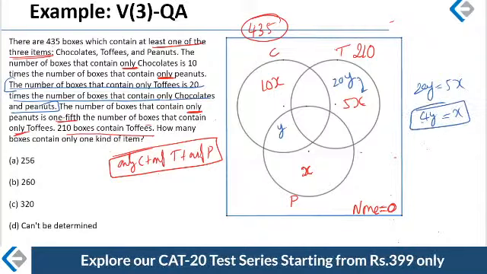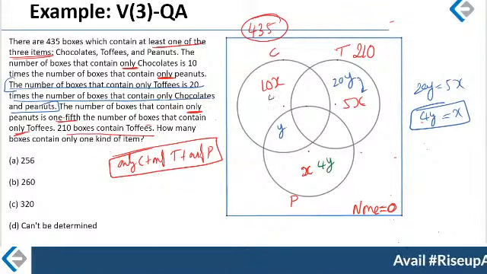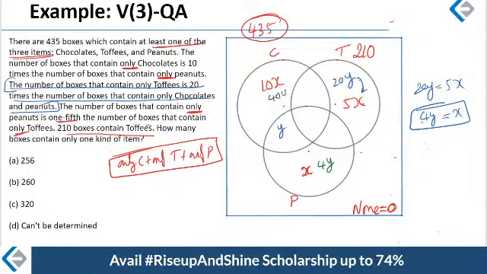Change every piece of information in terms of y. X is equal to 4y. Write it here, 4y. Go with the blue one. 10 into 4y is 40y. So this I will take as y, and this I will take as 20y. Just go with the green cells. That's easier, right? Life is easier with the green cells.